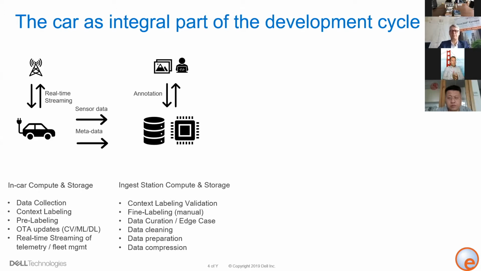The second box, after you've collected this data, is that you have to offload the data that was generated in the field into a so-called ingest station or into a satellite. Some tasks running in these satellites are labeling. For example, you have to outsource your data to an external agency to allow them to create bounding boxes to label pedestrians and road lane markings and everything that is on the street to train the algorithm. Some additional tasks are focused on edge case scenario identification, data cleaning, or data compression.